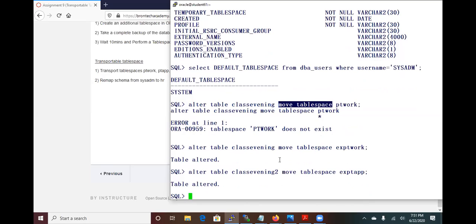XPTAPP. Okay, please. So let's say we're doing this for a different person, and they don't just have tables in their schema. How are you supposed to know what you should move? For instance, if they have sequences, can they own sequences? I don't know. If the user only has sequences, then the sequences will be imported, and the sequence will be known by the user. Oh yeah, so the only things you have to move to the table spaces are the tables.